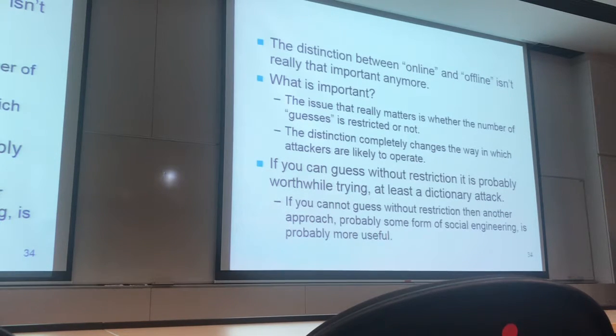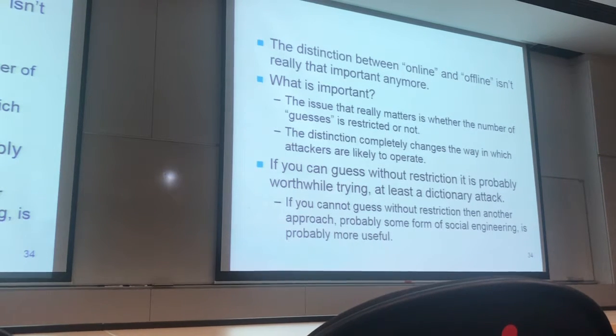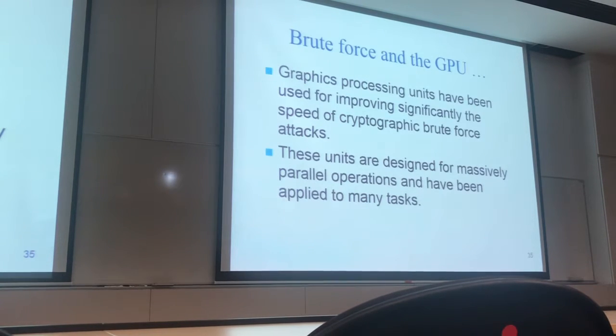It's not really about whether there is internet connection or not. Okay, so that's the difference between online and offline attack. So if I test this question again, don't make the same mistake again. The difference is whether there is restriction on the number of trials that can be attempted by the attacker.